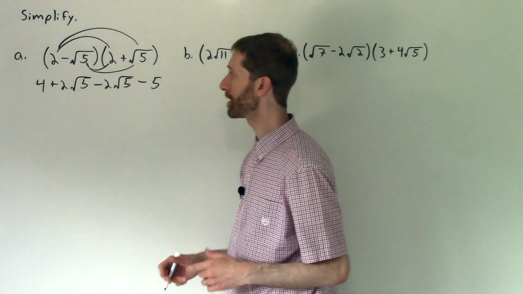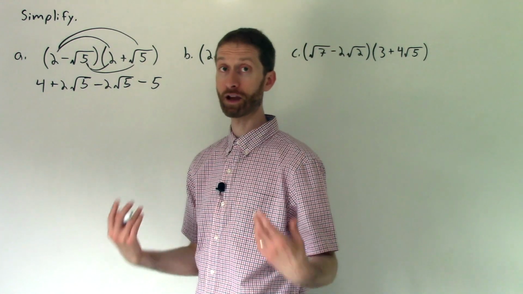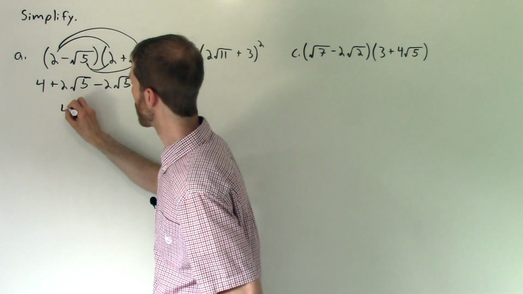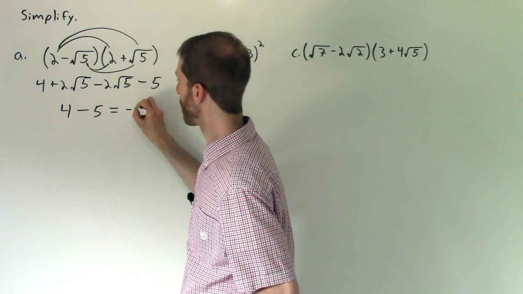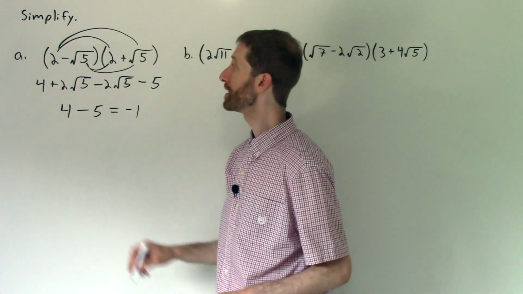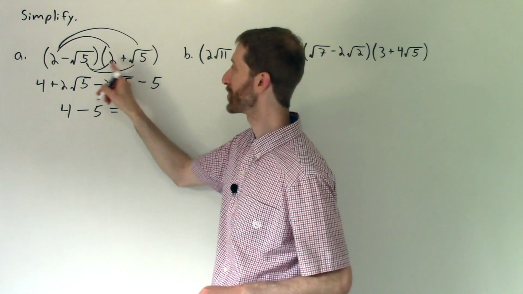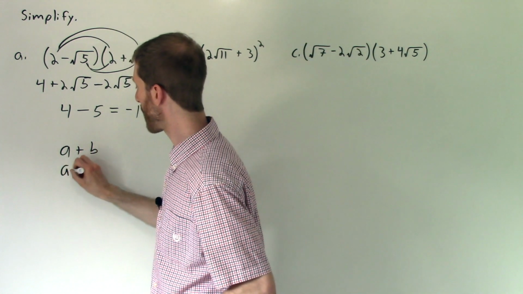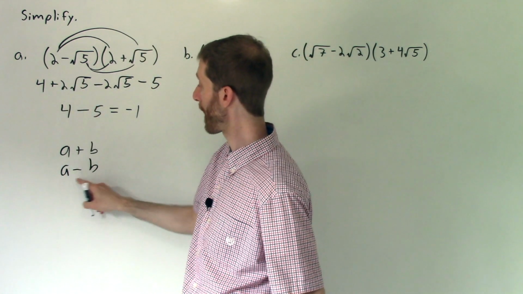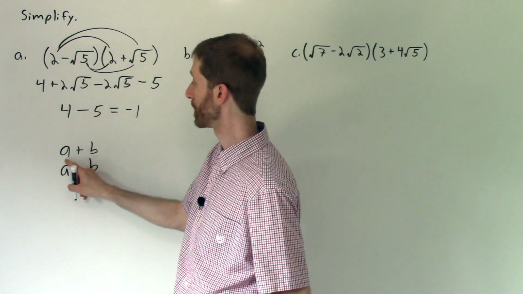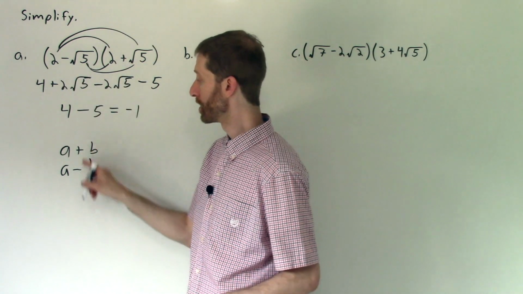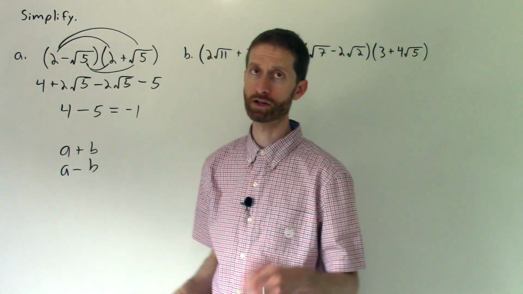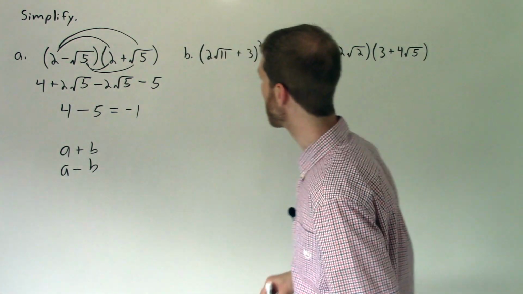Okay, so now from here, 2 root 5 minus 2 root 5, they are like radicals, so they will subtract out and you're going to get 0. 2 minus 2 is 0, so we're left with 4 minus 5. All of that is negative 1. So these actually are called, here's a big word, conjugates. When you have numbers where you have a plus b and a minus b, the same two numbers, 2 minus root 5 is the a minus b, 2 plus root 5 is the a plus b, those are considered conjugates when you have the same two numbers but just opposite signs, addition and subtraction. Cool stuff.